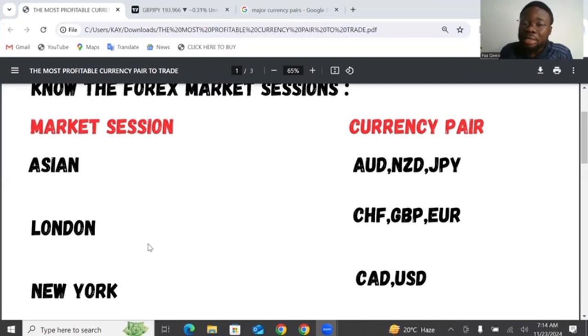Because in forex trading, you are either going to buy or sell. You are either going to expect a currency to increase in value, or gain strength, or a currency to decrease in value, or lose strength, or be weakened. You get it? That's the only thing that we do in forex trading. We don't do anything other than buying and selling, expecting a currency to be strong or expecting a currency to be weak.